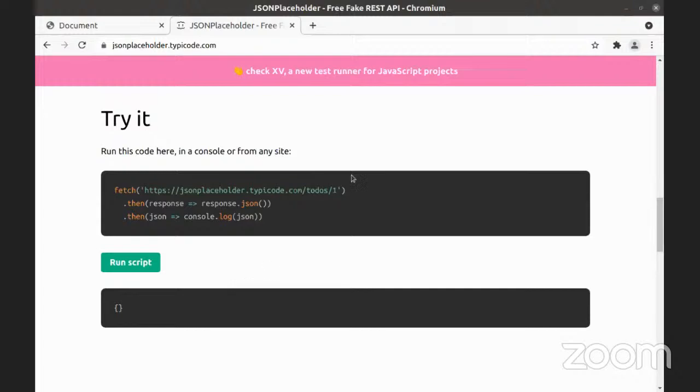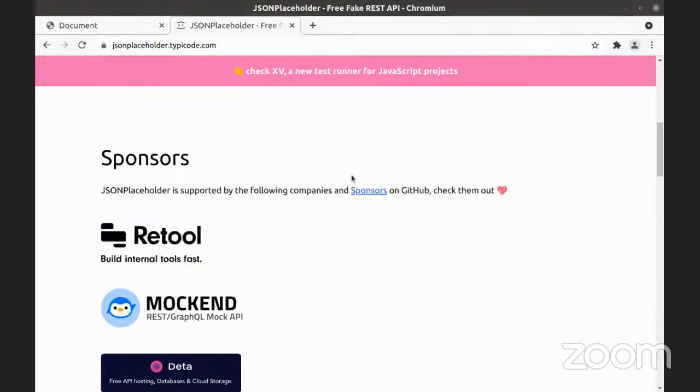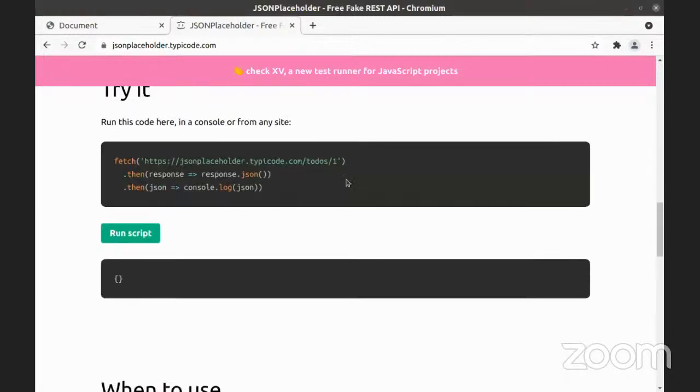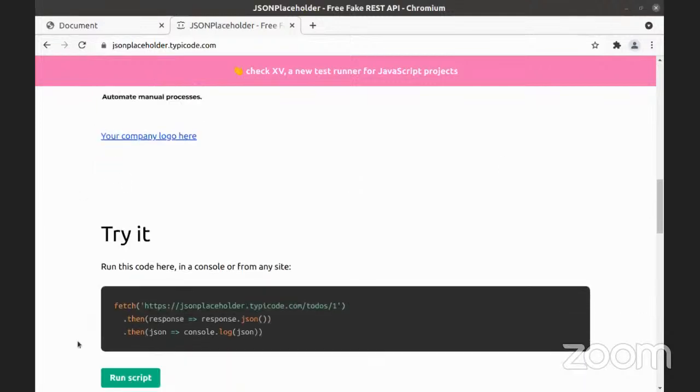So for us to be able to do that, now we have something called fetch. Fetch basically gives you that, it's like a package that helps you to either create, read, edit, or delete. Now the basic form for fetch is a GET request.